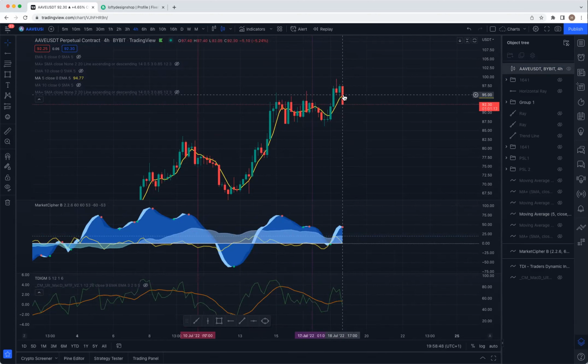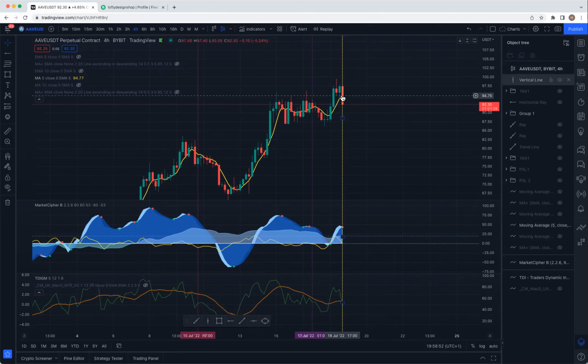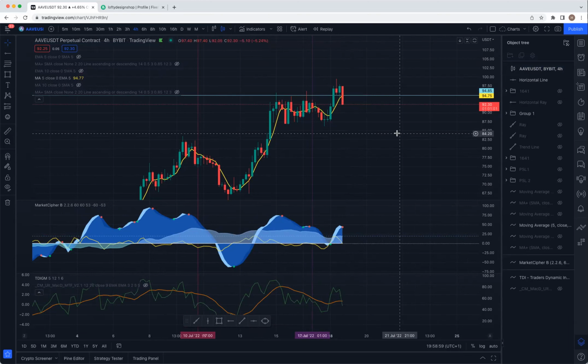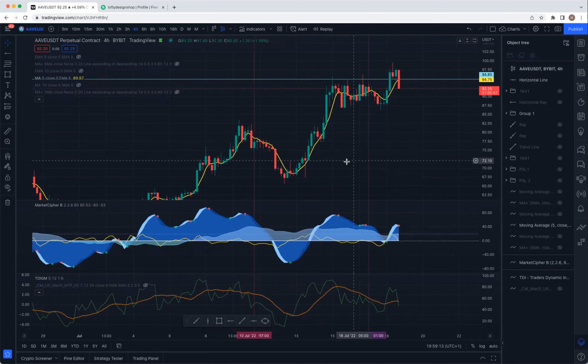So if you have a line, let's say this line, like for example, a psychological line, right? And you see the candle forming above the line, but you see the MA5 is below the line. You can safely assume that the MA5 is below because the candles would have to come to catch up with it. You understand? Like something like that here, right?